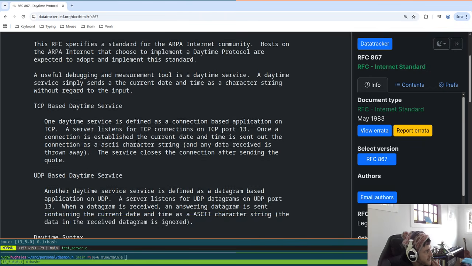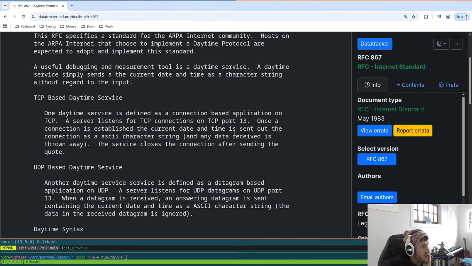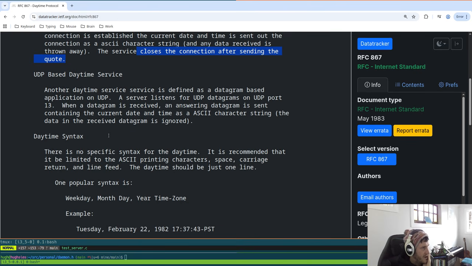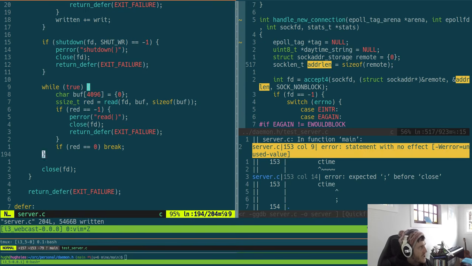Well, we don't assume that there's none, but the standard, I believe, just says... Interesting, it closes the connection after sending the quote, but the data received. Yeah, this is saying any received data is thrown away. So yeah, we're reading the data and just throwing it away.